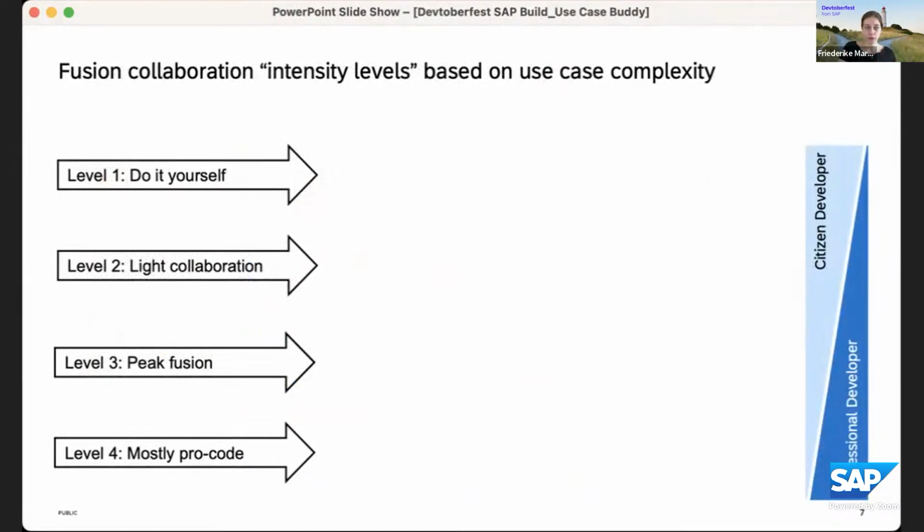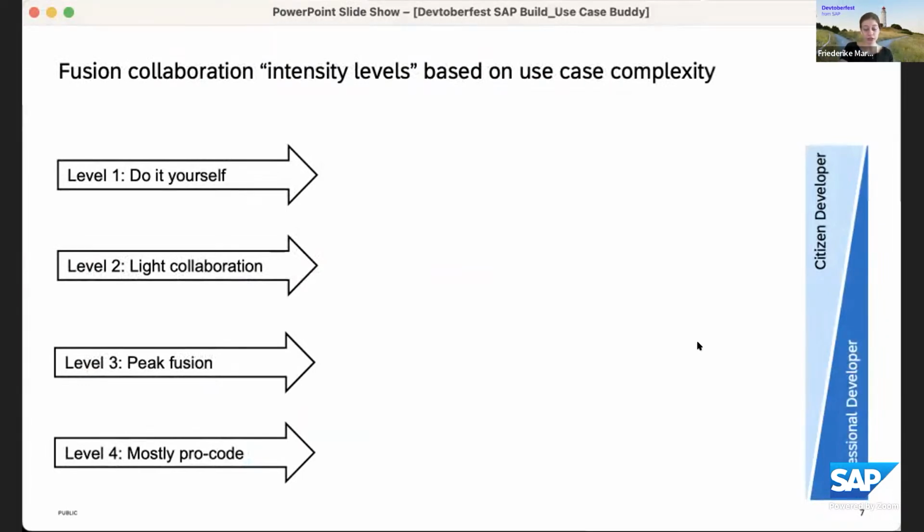Let's just put everyone on the same page and let me help orient you on this framework. On the right side, we have these light blue and dark blue triangles for the citizen developers and the professional developers, or the central IT part. As you see, the white part of the triangle indicates the growing or decreasing amount of involvement of each persona. So at the bottom right, at level 4, the professional developer would do more than the citizen developer, or be more involved.